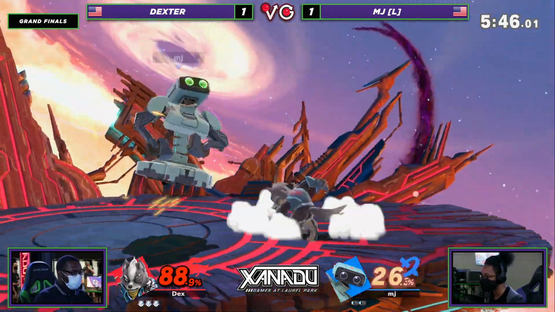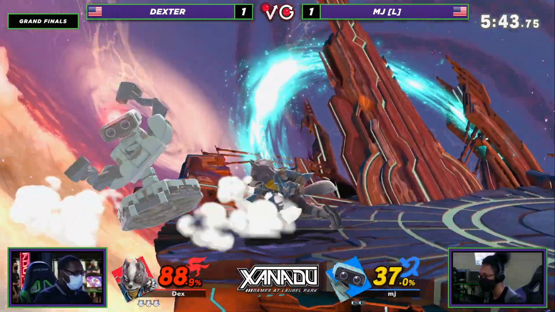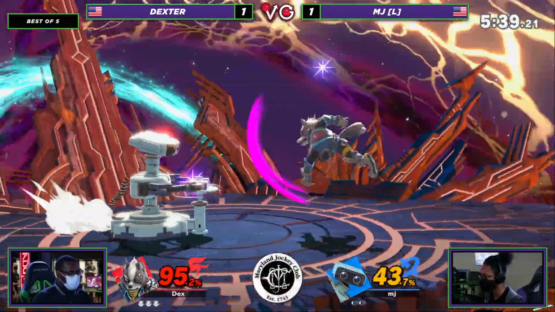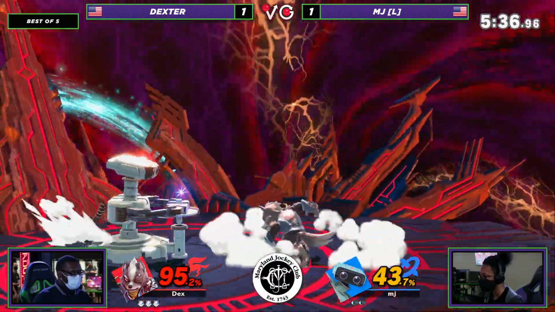You have to recognize when your opponent's going to whiff, and then you can actually get a strong whiff punish instead of an out-of-shield punish. By Dex not deciding to put up the shield, he managed to get a stock out of it. Love the awareness from that. And finding the extra credit on this next stock too.